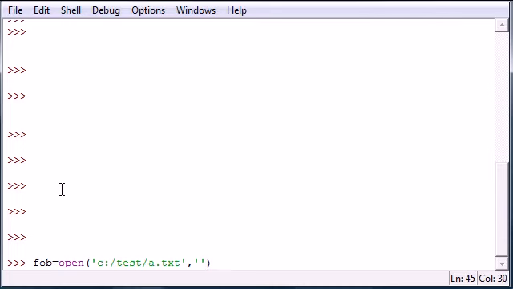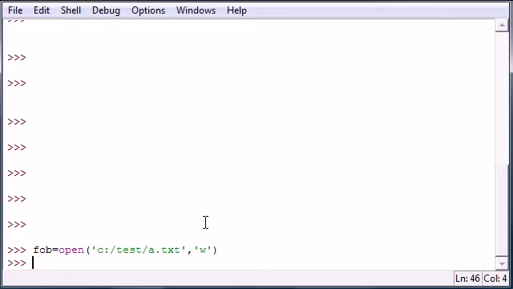The next parameter it takes, and the last one I'm going to be teaching in this tutorial, is the mode. This is an empty file and we want to write text to it first, so I'm going to put W in here. If there was text already in there and you just wanted to read it, you would use R, but since it's empty we're going to write something to it first. Now when we press enter, our file object was created, and we can do stuff to that file.